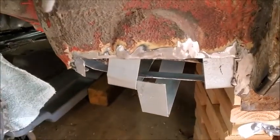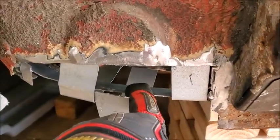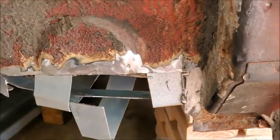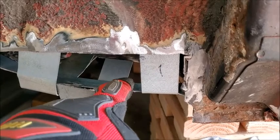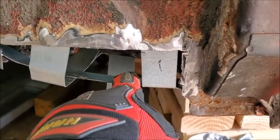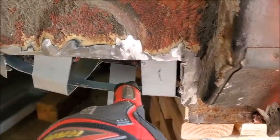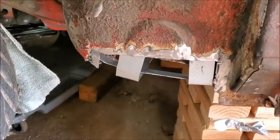So, a little bit done. So I'm working on this a little more, and then I realized I could put a bar in here, and I've riveted it to there and in here. And then as I put these in, I can rivet those to that bar as well. So I'll have a rivet inside, out here, and then one to the bar to help stabilize it and just add some strength to it. And then I'll fiberglass over that as well.